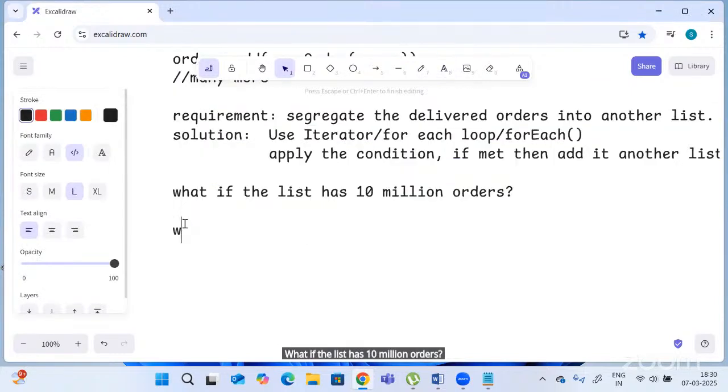What if the list has 10 to the power of 18 orders?